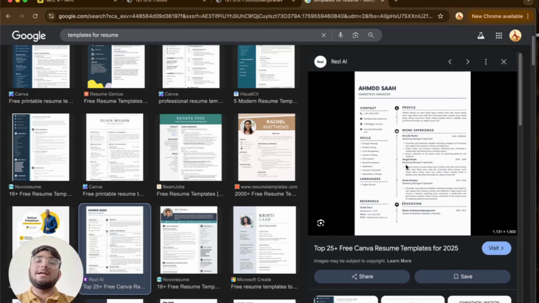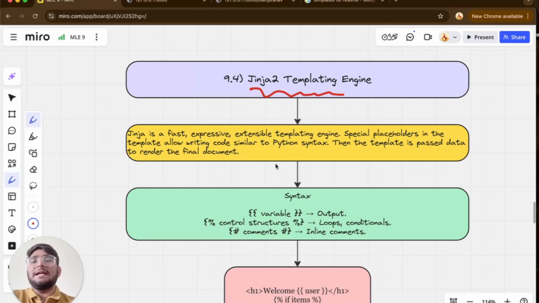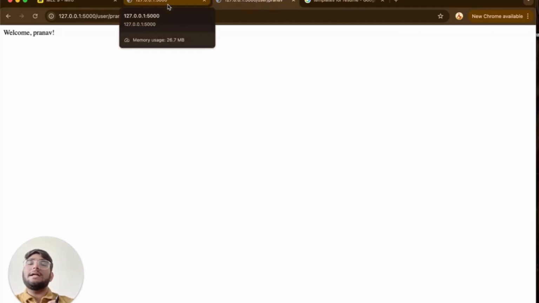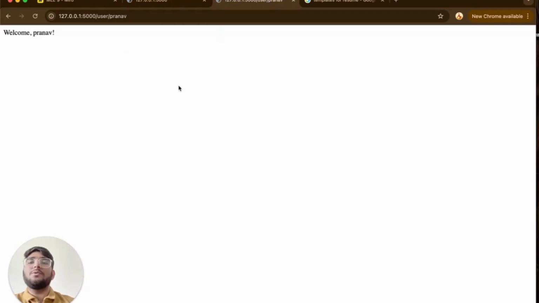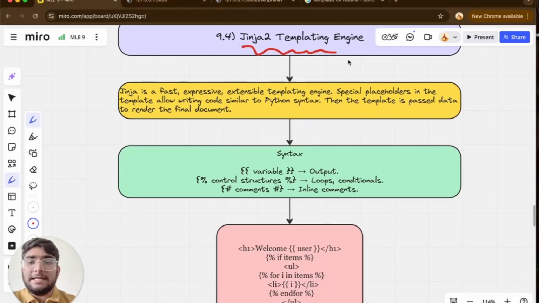So that's why templates are very useful to ease our work, and the same is followed with Flask. Now, if you wanted to print some data, like we had this "Hello, welcome Pranav" and "Hello Prathamesh", but you wanted to have a proper GUI, you would make an HTML template that directly renders the object and fits it as per the dynamic parameters. So what you'll do is use the Jinja2 templating engine.